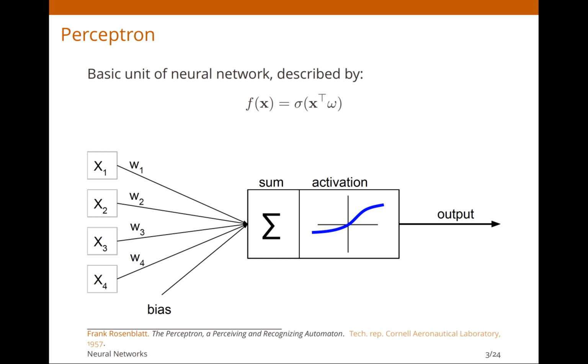So those weights could be positive, they could be negative, they could be really large, they could be very, very small. Add them all up, and then apply some activation function. So we'll talk a little bit about a few options later, but it's just something to where maybe I don't want just the weighted sum, maybe I want to transform it somehow. Maybe I only want positive values, maybe I only want values between 0 and 1, but this is kind of analogous to how a neuron works in the human brain and the brains in general.